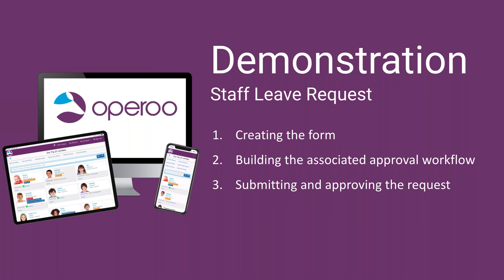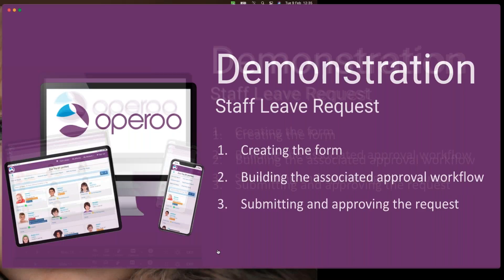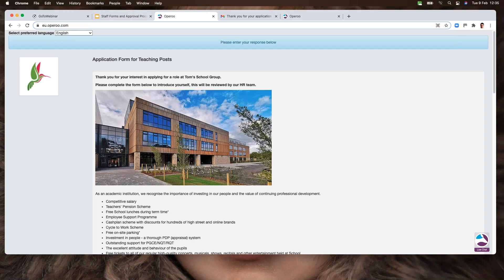That perhaps points to Oparoo being a very flexible platform that you can do lots of different things with. What I want to cover today is this idea of a staff leave request form and how that might work through the system. I also want to show a few examples of what the system looks like in reality. Let's start with those staff who aren't even at your school yet — Oparoo's public forms can be used to collect data from anyone who's not currently in your school, used to sign up for open days, to make donations, and in Bishopsgate's case, for staff forms to manage inquiries and job applications.